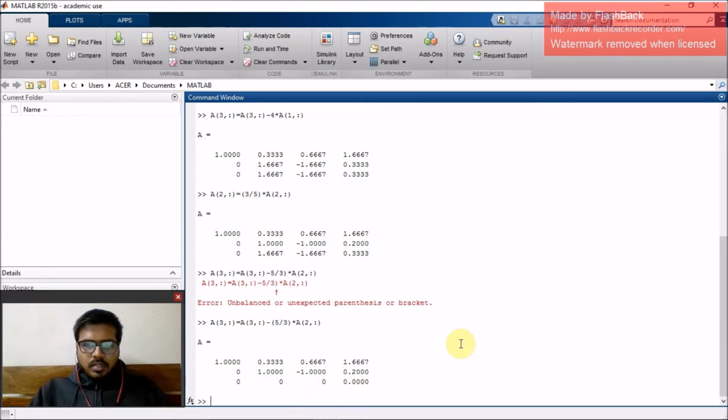Now the last thing that I have to do is, every element above and below the pivot has to be 0. The pivot of the first row is 1, so all the elements below it are 0. The pivot for the second row is 1, so the element below it is 0, but the element above it has to be 0 too. So to do that, what I'll do is I'll add minus 1 by 3 times the second row to the first row.